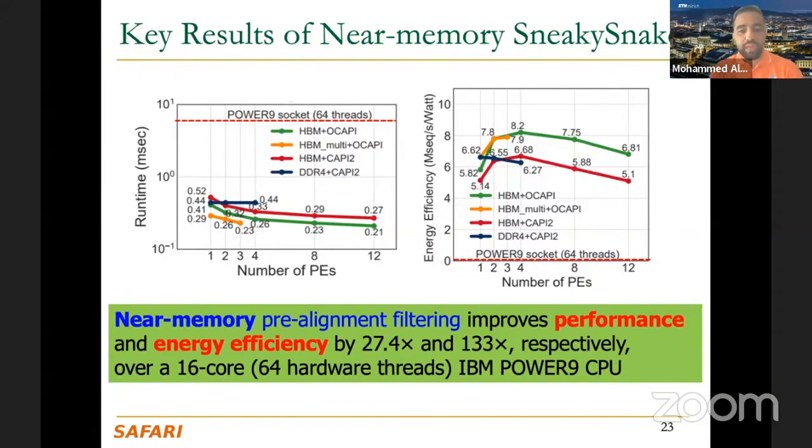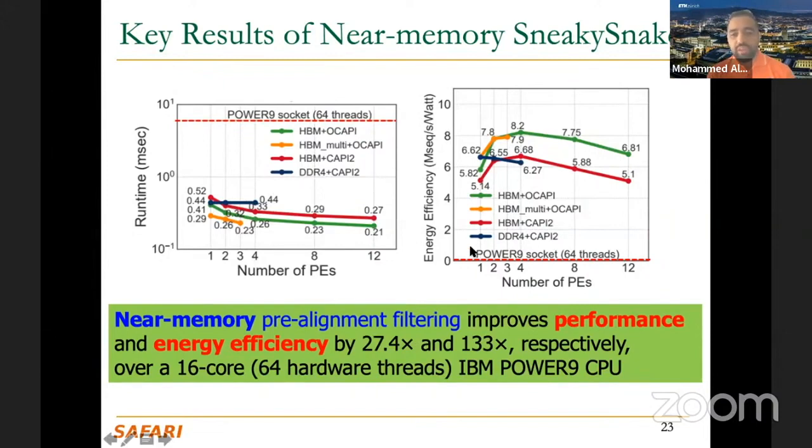Then you can fetch more data, then you can use more replications, and this is the number of replications you can have. And if you see, compared to the CPU, we use 64 CPU threads over there, the dashed line, and this is the performance using the FPGA with the HBM. So the best performing is the green plot. It can scale very well, and it uses the OpenCAPI connection, or this framework, to transfer the data from the HBM to the FPGA.